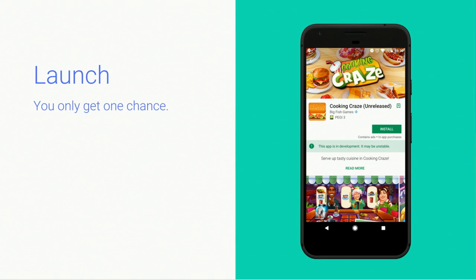So, this is a really amazing way for them to set themselves up for the best possible global launch right out of the gate. And we understand that you only get one chance at launch. While you guys are increasingly focused on creating gaming experiences with lasting power beyond, we understand that that launch window is still really crucial. It's the foundation that sets your game up for success.